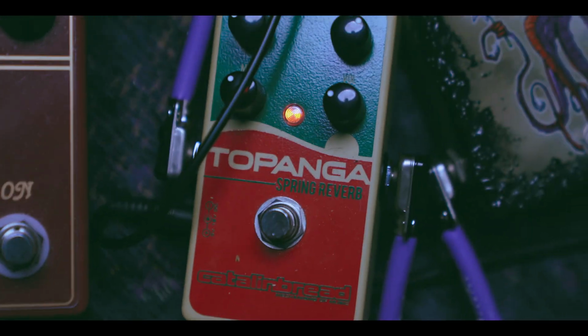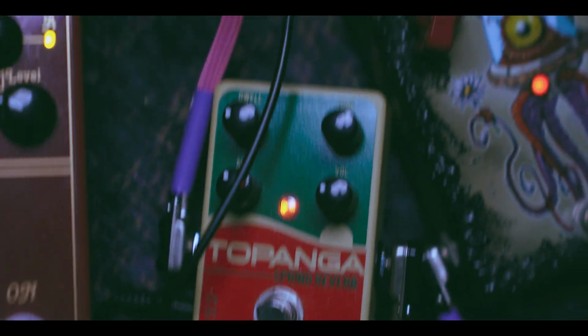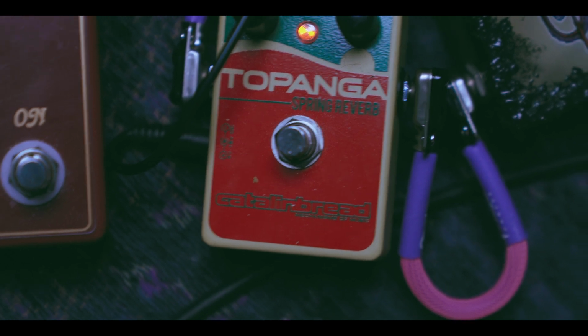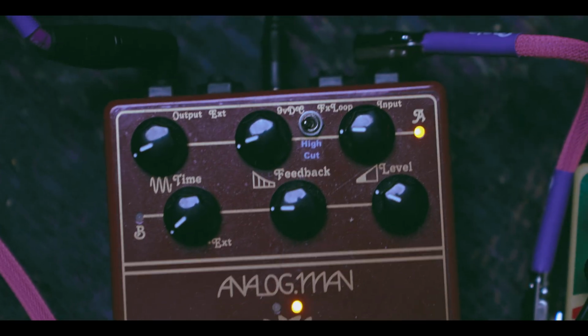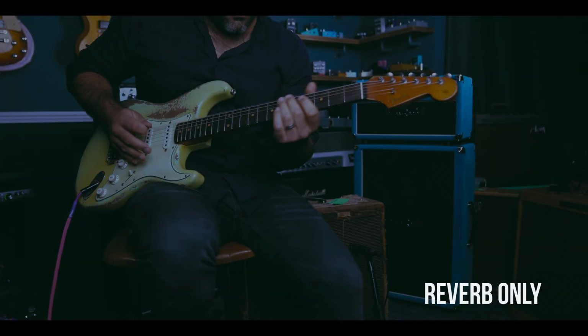And then this has been on for all the videos so far, the Topanga Reverb by Cattle and Bread. Brilliant reverb, not too expensive. And then I will use a bit of this delay, my favourite one, the Analog Man Delay.